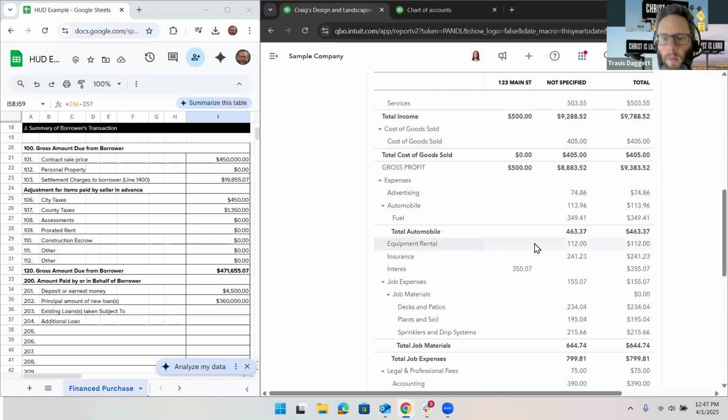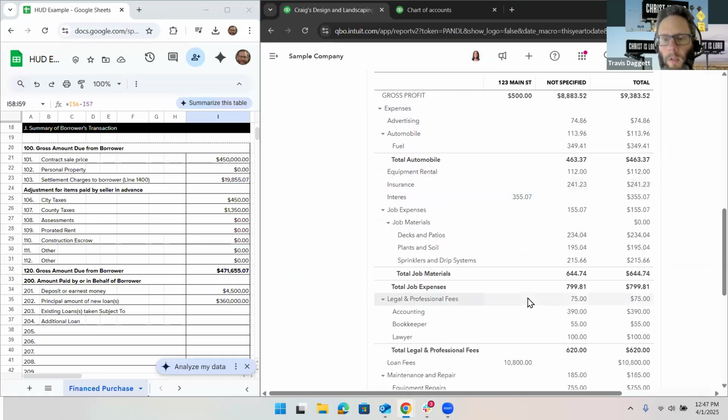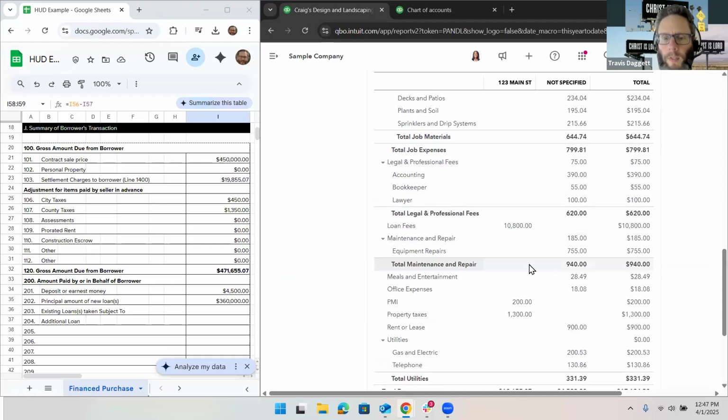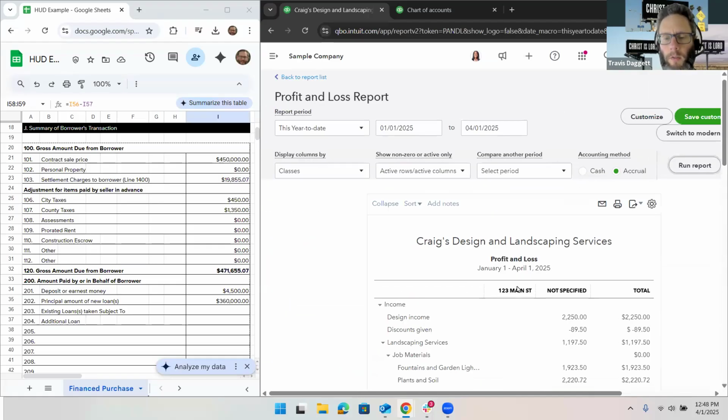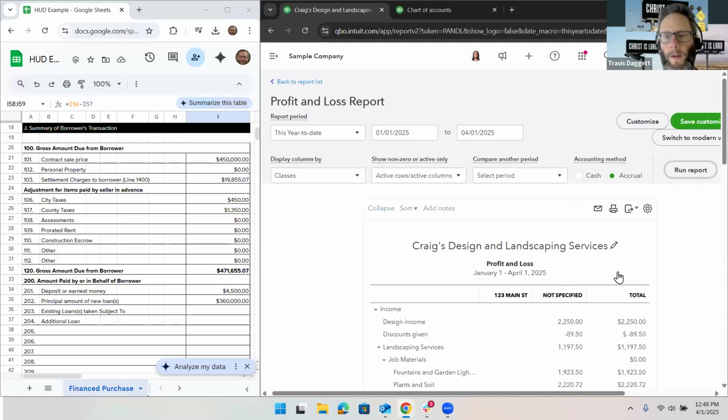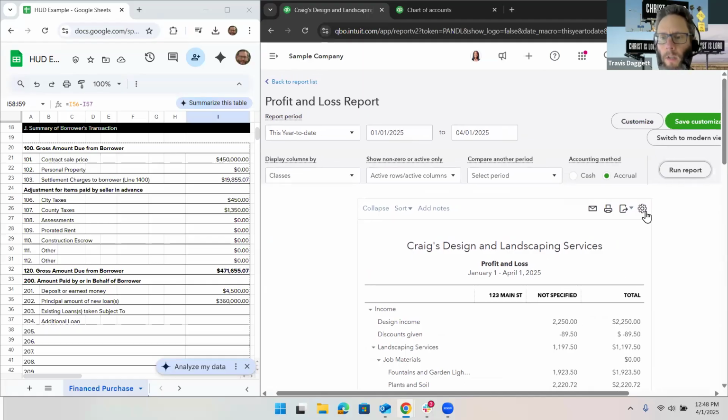So there's our rent, interest on the loan, fees, PMI, taxes, all that belong to Main Street. And as you add properties, that's really going to help our financials.